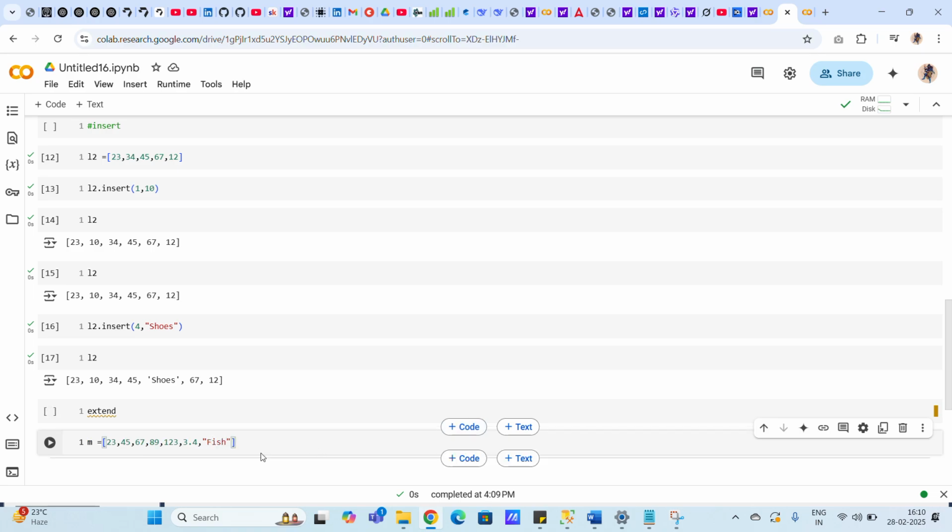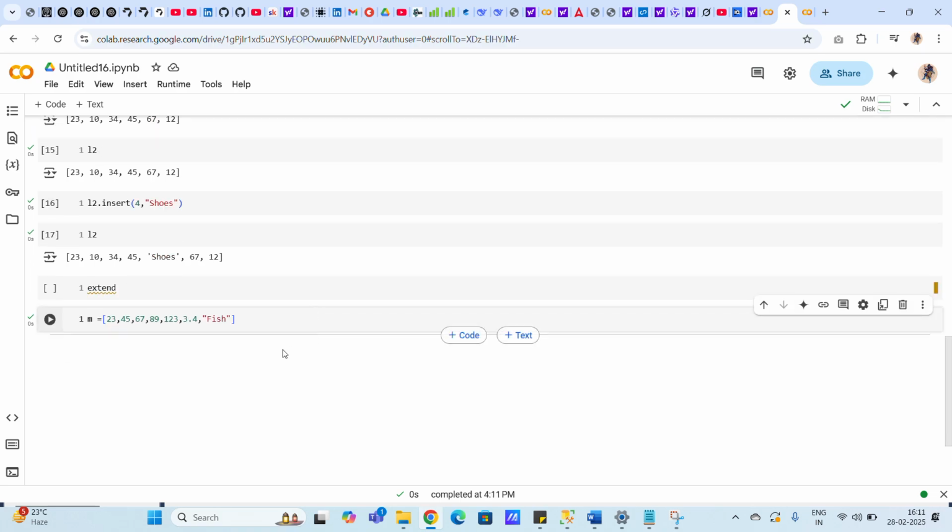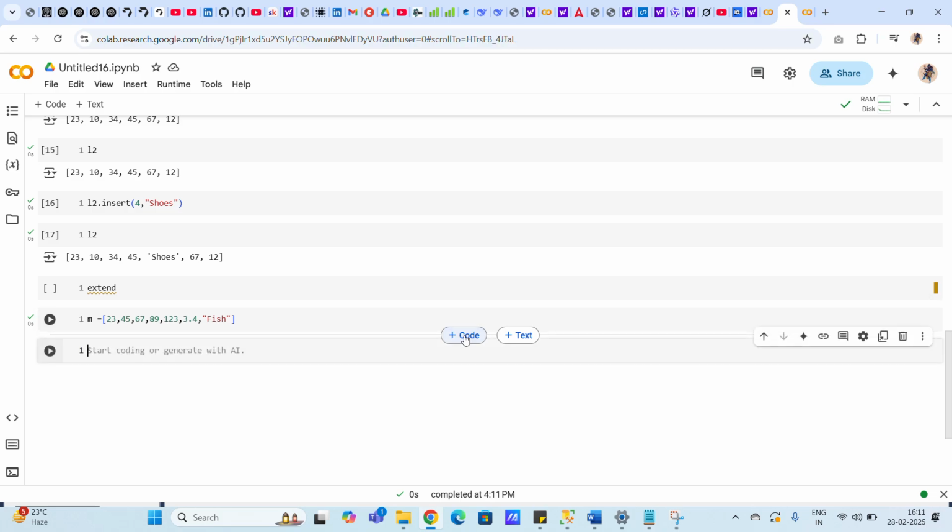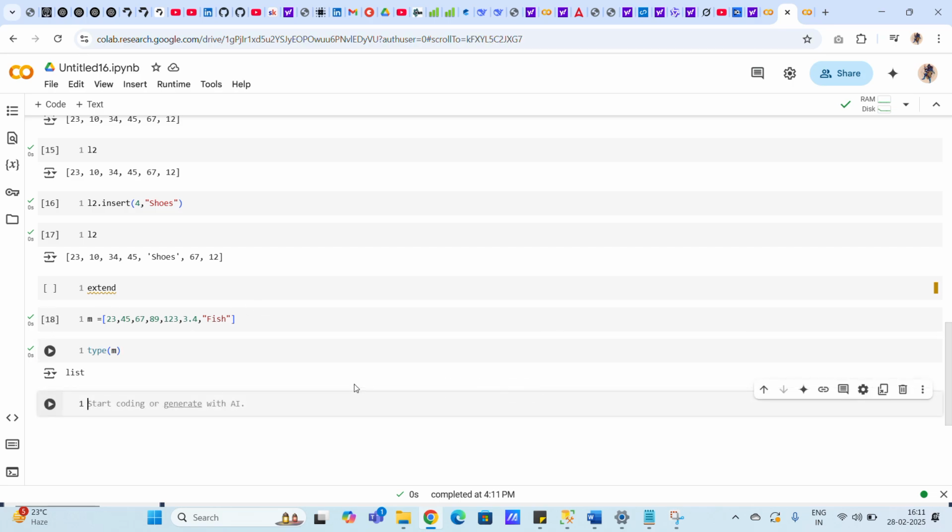That is the list I've created. If I want to check the data type of this M, it will give me list, because I used square brackets. Now I want to add multiple values with the help of extend.